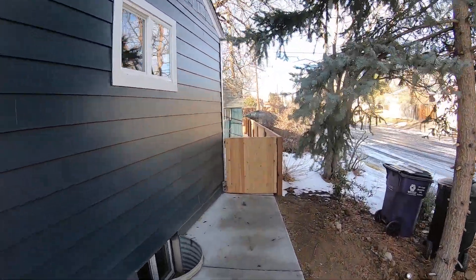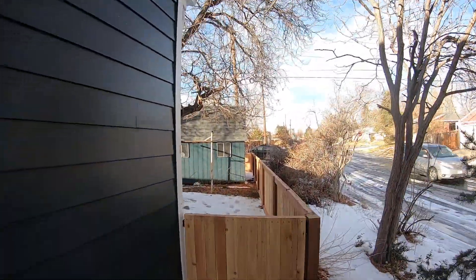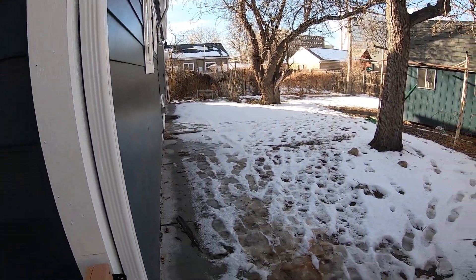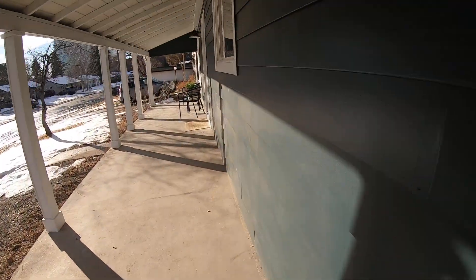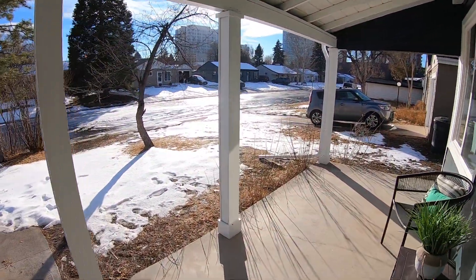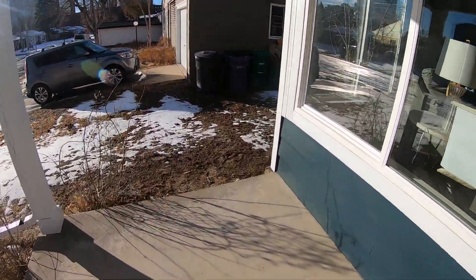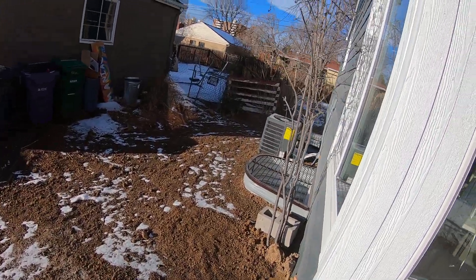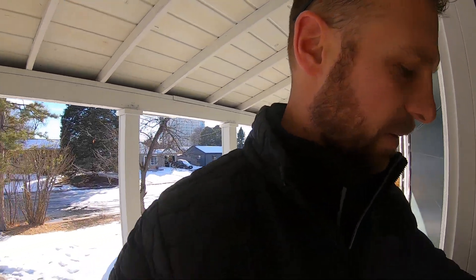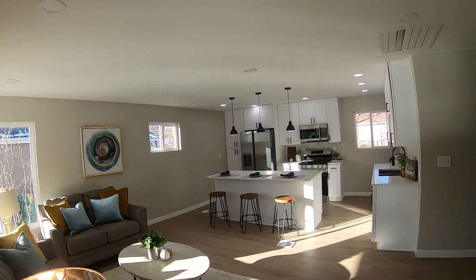We put a new fence here on the side of the house. We painted the old shed. And it's kind of covered by snow so you can't see it, but there's a new concrete patio back there too. We added three egress windows — two of them on this side — and we had to spread that dirt to help fix some grading problems next to the house. So no yard work. We'll see if that's a mistake or not, but everything else is top-notch.